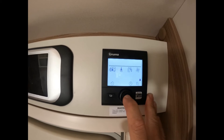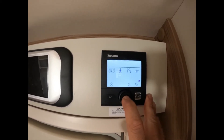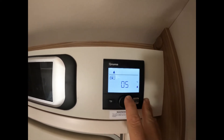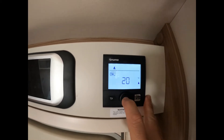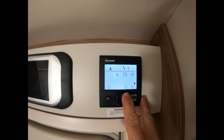If we scroll back to the campervan icon, this is where you set the temperature of inside the caravan, motorhome, that sort of thing. So if we press that again it's currently set to off. If we rotate this up we'll get to say about 20 degrees — so we can set that at 20 degrees. That's now set to 20 degrees.